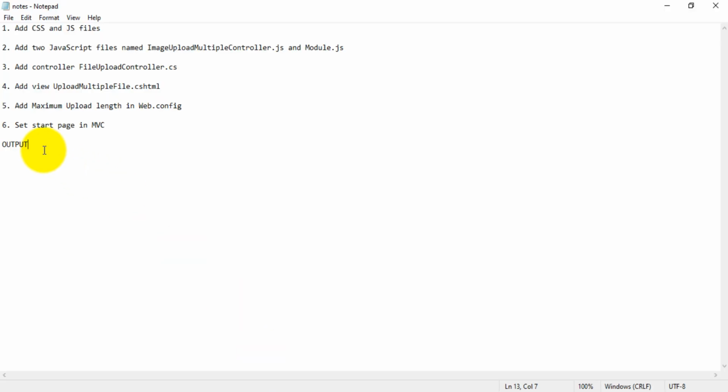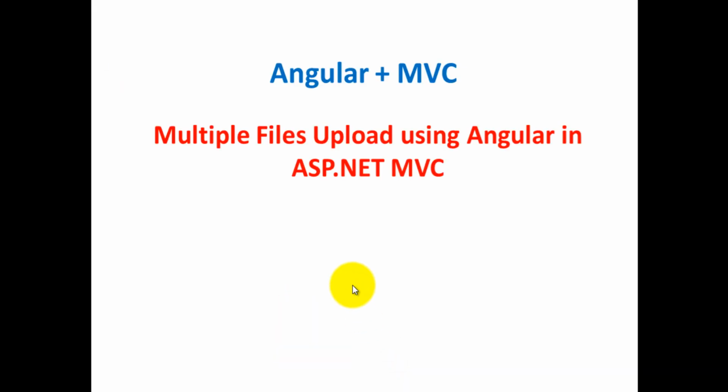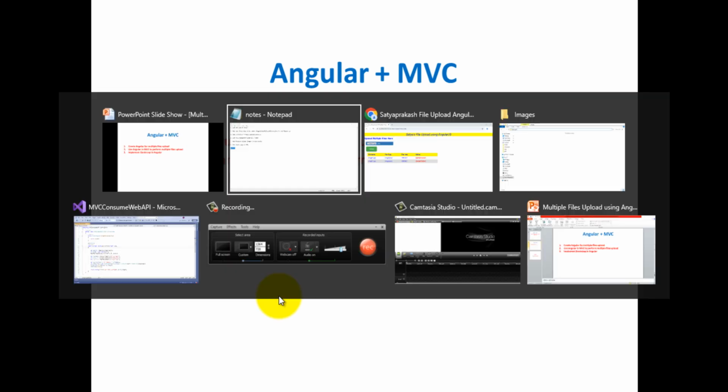Guys, the output we have already covered here. Let's go to my presentation. Here I have created one Angular application for multiple files upload, and I use this Angular file in MVC to perform multiple files upload, and Bootstrap to make the responsive design. I'll display this Bootstrap.